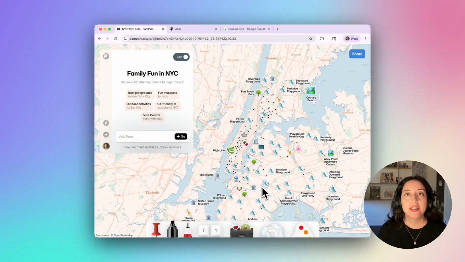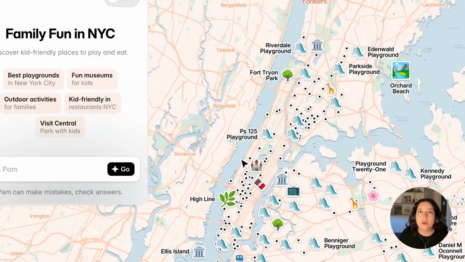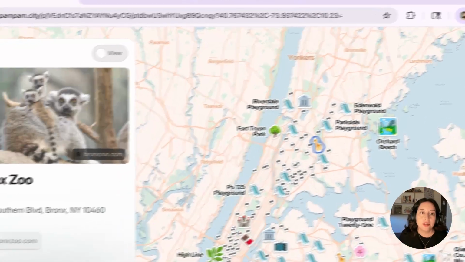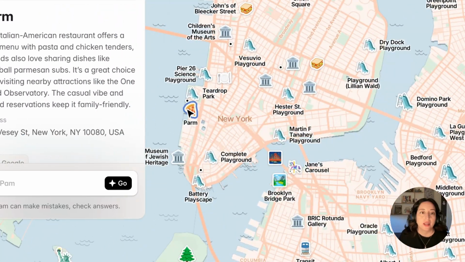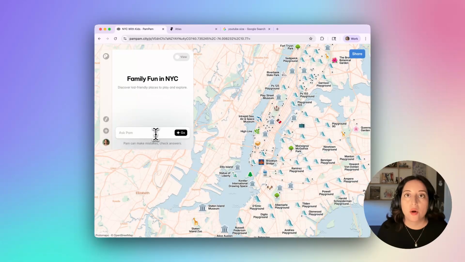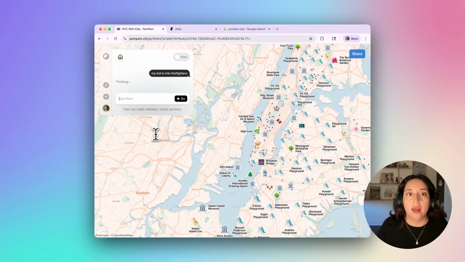So what we're going to be creating today is an AI map, and this is what it's going to look like. Essentially, what is an AI map? It's a map that has a chat on it. So you or your community or your users can ask personalized questions on it and get answers based on the information that's on your map. We can click into these spots and see more information like this. And this is all custom, so this is all information that you've added. Or you can also ask your own questions, or your community can ask questions. So my kid is into firefighters, and let's see what we get back here.